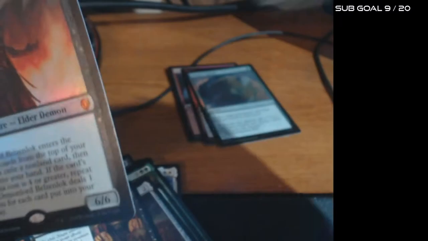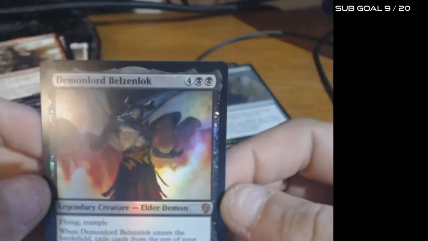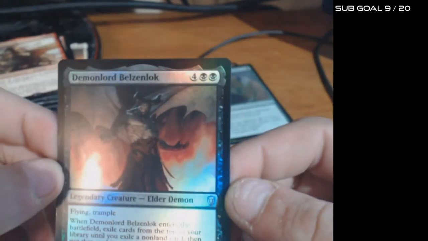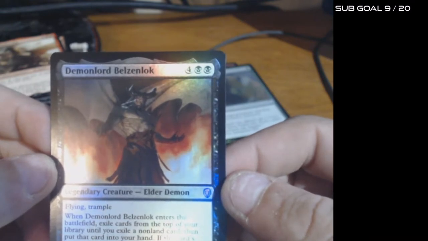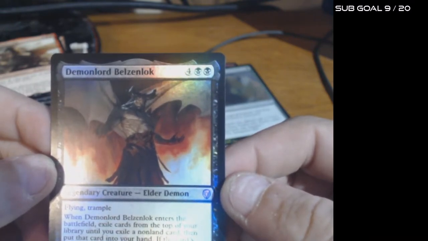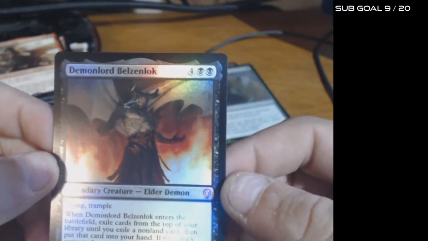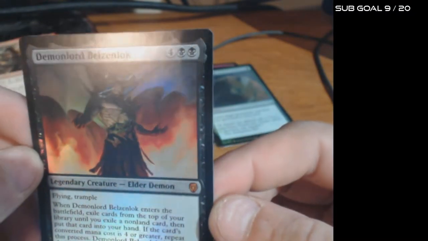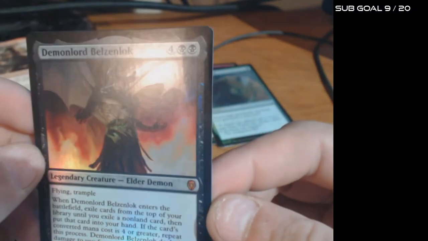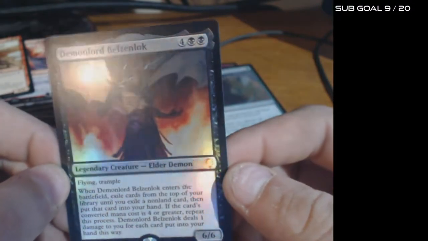This pack. What is... Alright. Let's just get this out of the way here, because we got a foil mythic, boys and girls. Flying, trample. When it enters the battlefield, exile cards from the top of your library until you exile a non-land card, then put that card into your hand. If the card's mana value is 4 or greater, repeat this process. Demon Lord deals 1 damage to you for each card you put into your hand this way. That's a sexy looking foil, though, isn't it? And that's mythic number 5, if we're keeping track from this box.